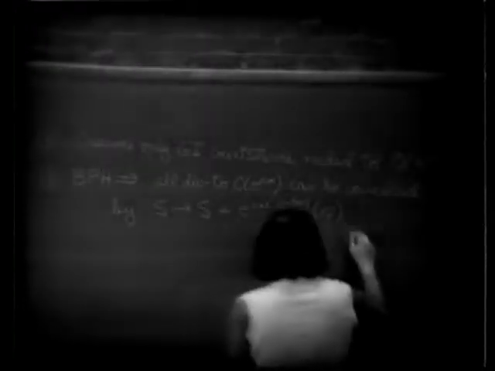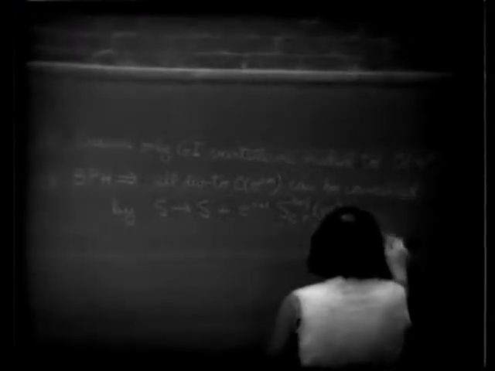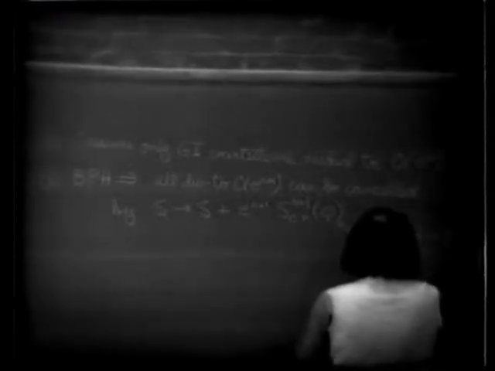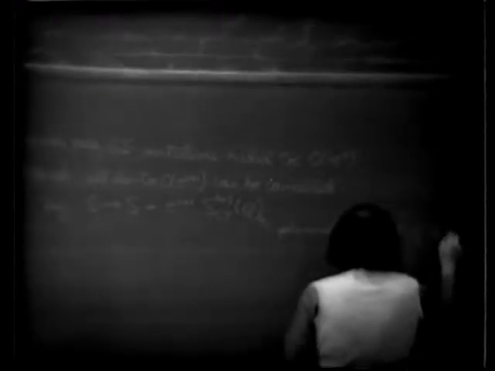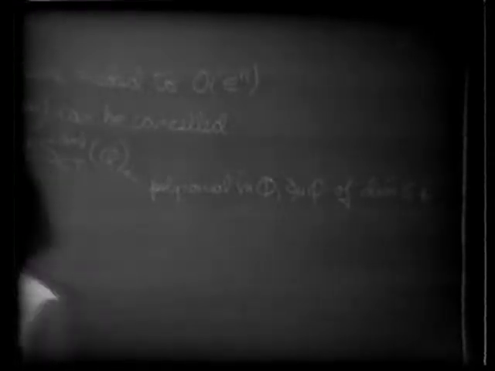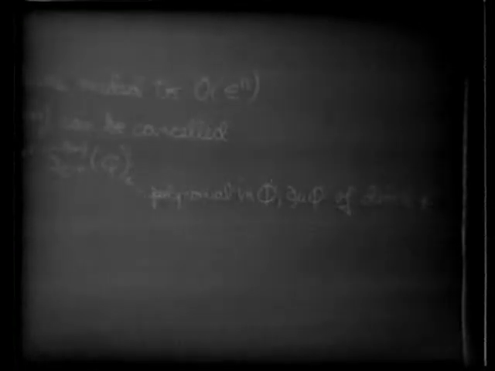And this is, according to BPH, if we have only interactions of renormalizable type, polynomial in phi and d mu phi of dimension less than or equal to 4. That's simply the general BPH result. We're working in 4 dimensions. Is everyone clear about that? They just say add the appropriate counterterms, and then you get rid of all divergences to the next order, and then you iterate along. And they tell you how to add those counterterms. And by the way, they tell you how to add them by doing a power series expansion at the point 0.